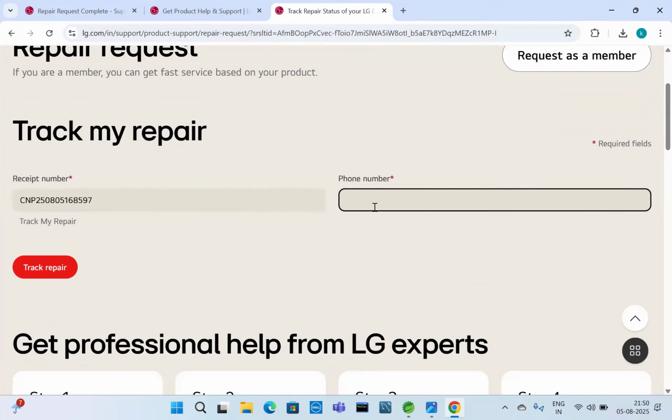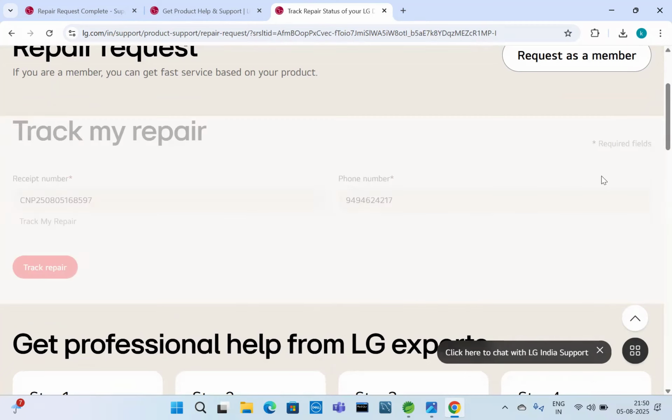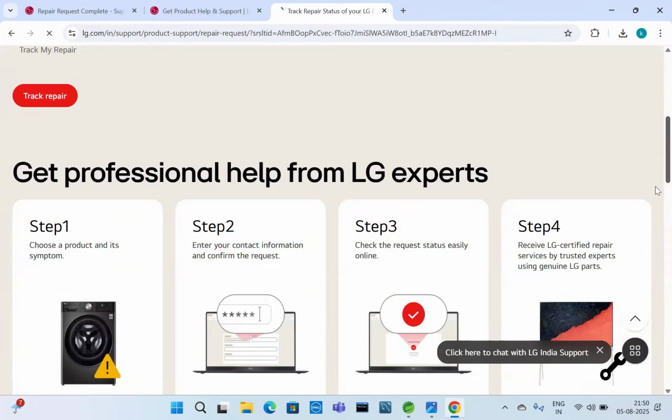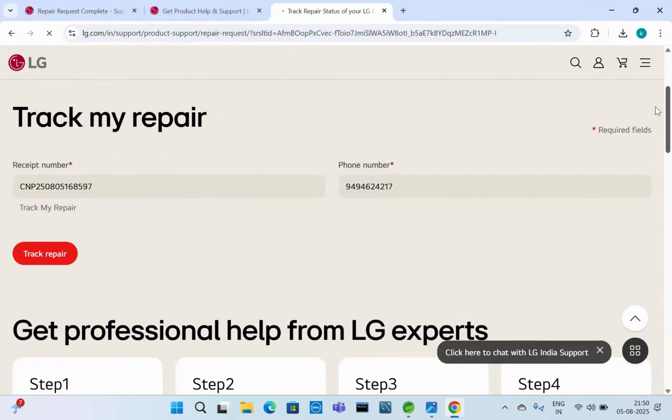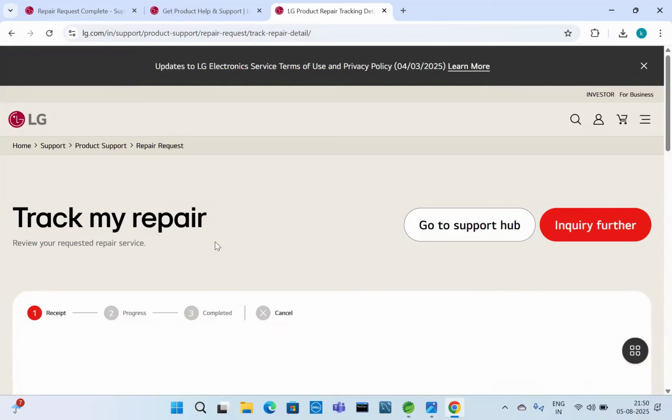Enter your phone number like this and click track repair. It will give the status. I just created it, so there is no progress. Receipt, progress, completed, cancelled: you can find out here.